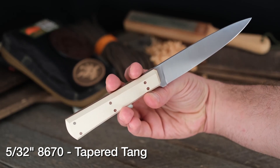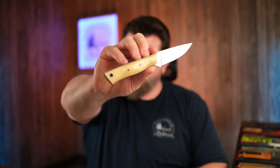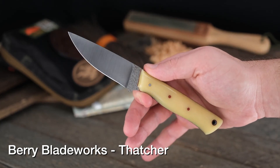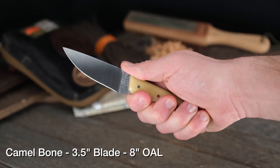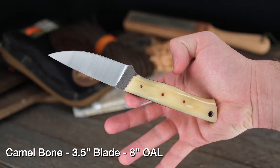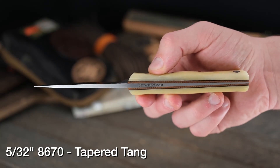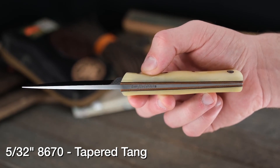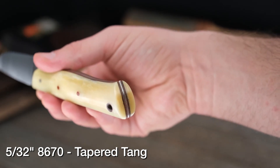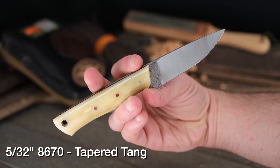Here's another Berry Bladeworks knife — the Thatcher model — with camel bone on the handle. Really like that, really beautiful knife. He threw in a mosaic pin at the top. Nice size on this one — it feels really comfortable in hand, full four-finger grip with no problem. You feel like you've got a little room to move around, but it's got really nice indexing to keep you locked in with a kind of pointy finger guard that gives you a really pronounced reference point so you always know where the knife is in hand. Natural liners, black pinstripes, three and a half inch blade, eight inch overall, rocking 8670 — once that blade starts to patina it's going to look really good with that camel bone.